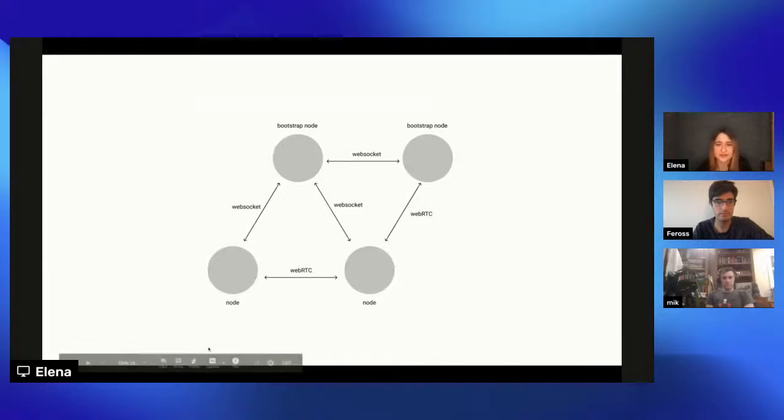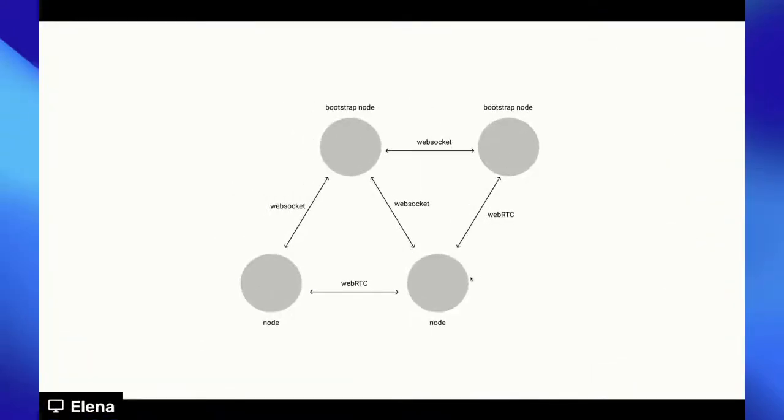If you have one node and it first connects to a Bootstrap node over WebSockets, and that Bootstrap node knows a different Bootstrap node, then you can have a node to Bootstrap node connection also over WebRTC. So it's a mix of WebSockets and WebRTC. This way, for instance, you can have two browser nodes, like two people on a laptop, and with the facilitation of this Bootstrap node, they can form a direct peer-to-peer communication over WebRTC using this facilitator architecture.